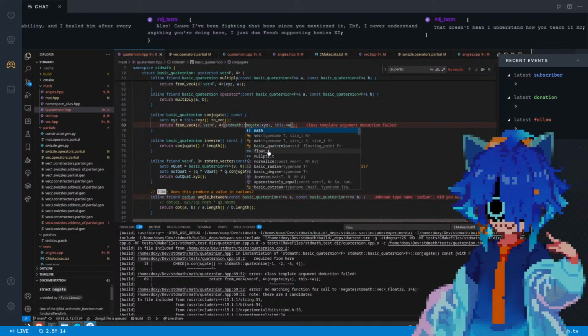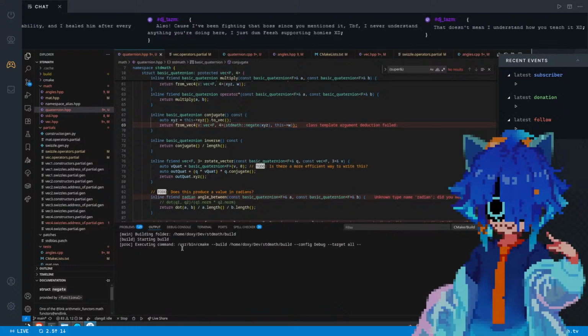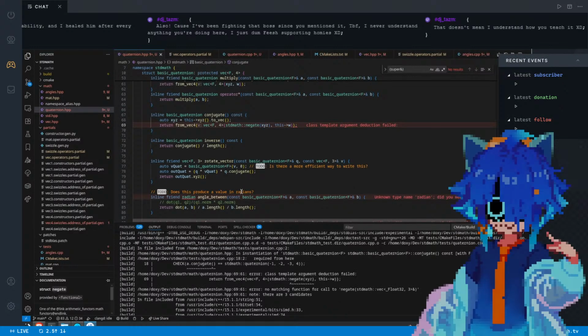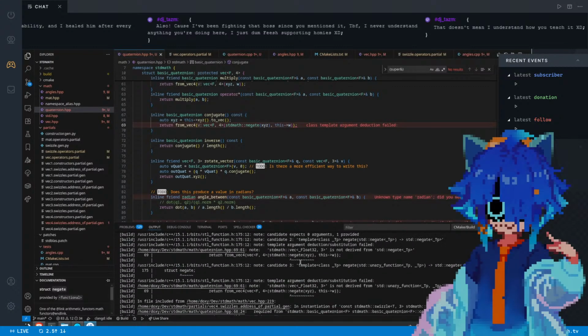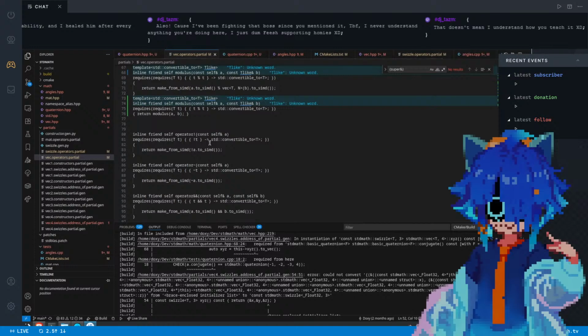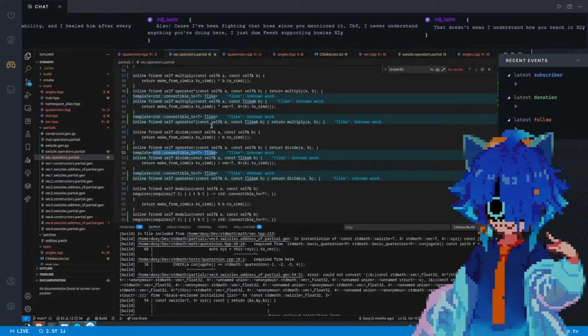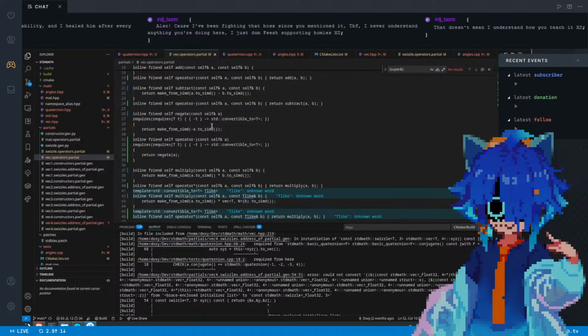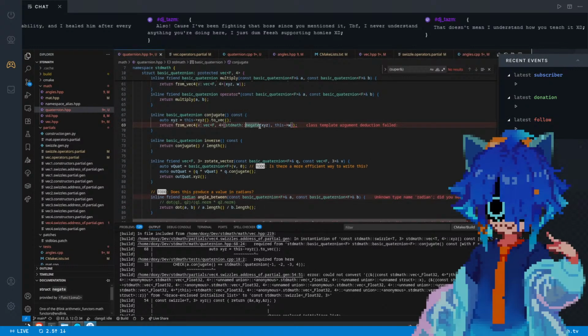Stud math negate, maybe? Is negate... Negate is a friend. Negate should probably not be a friend. And then if negate's not a friend, then we can that 2vec.negate.